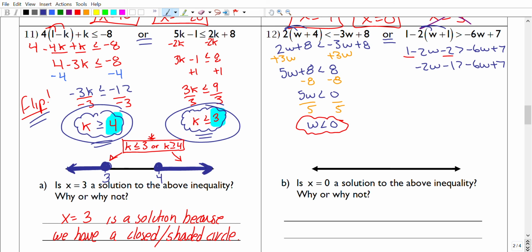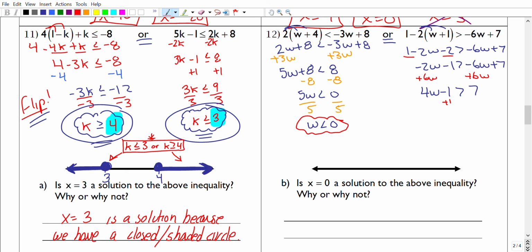Move the smaller variable first. In this case, it's the negative 6w. Again, if you're not sure, think about it this way. Since they're both negative, you ask yourself which one's more negative. Okay, that's basically the smaller value, or the smaller variable term. So in this case, if we add the 6w to get rid of that, we get 4w minus 1 is greater than 7.